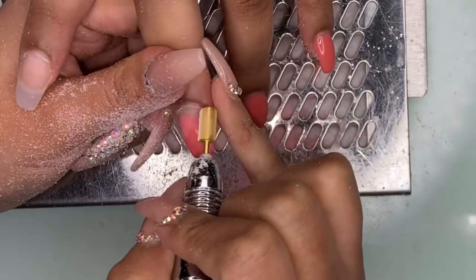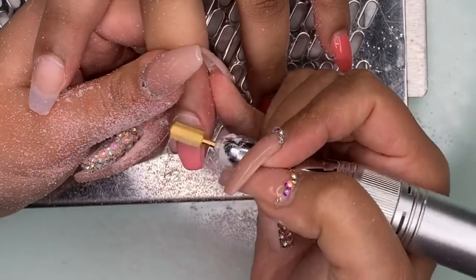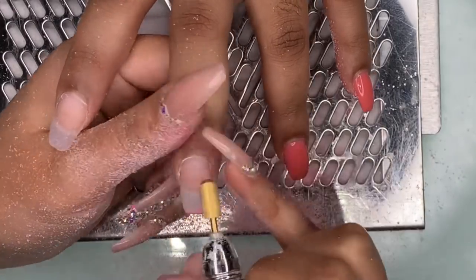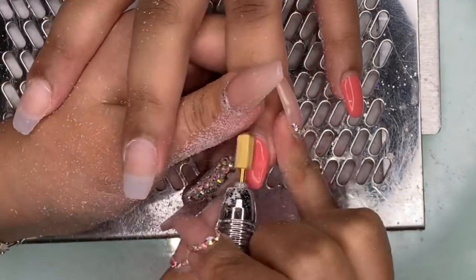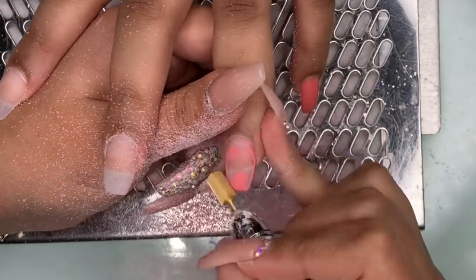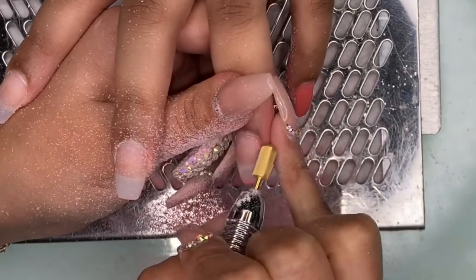So of course the first thing that I'm doing is just going in and removing the gel polish from her nails. Her acrylic was kind of thin, but the nails I think overall were not too bad, but definitely not worth $90. So yeah, I was kind of surprised when she told me that. So we're gonna go ahead and redo the whole set with some bling and some nail art, of course.